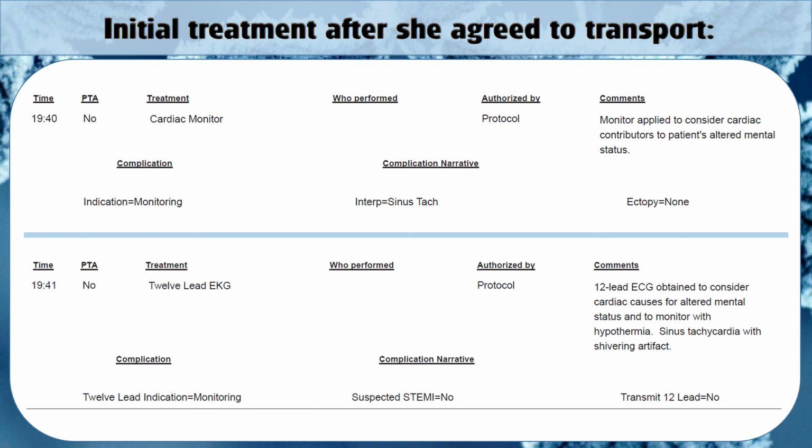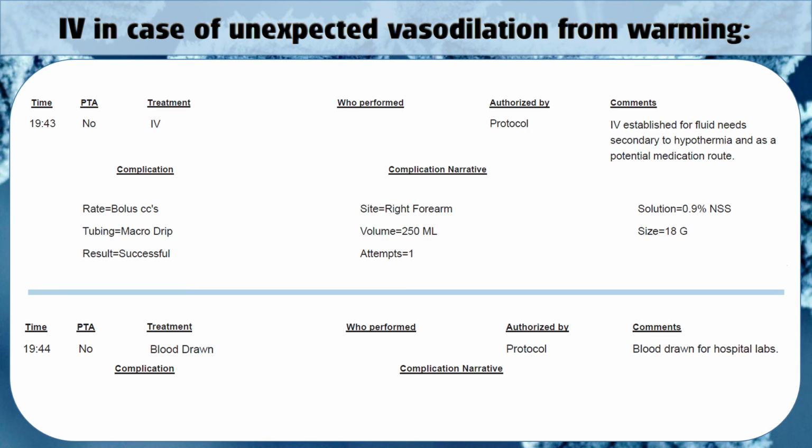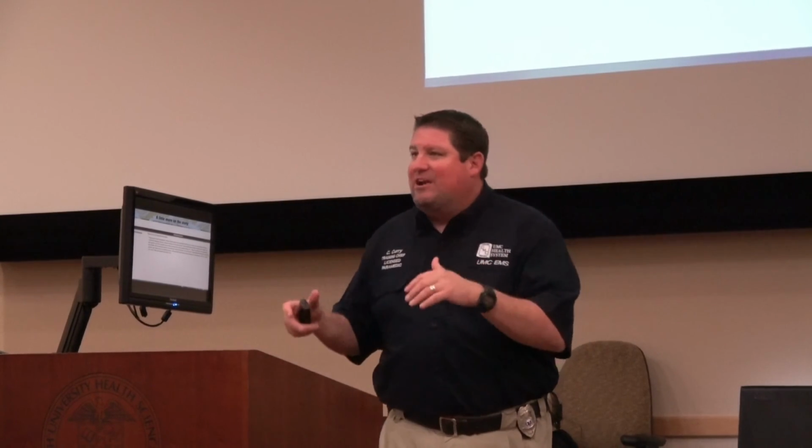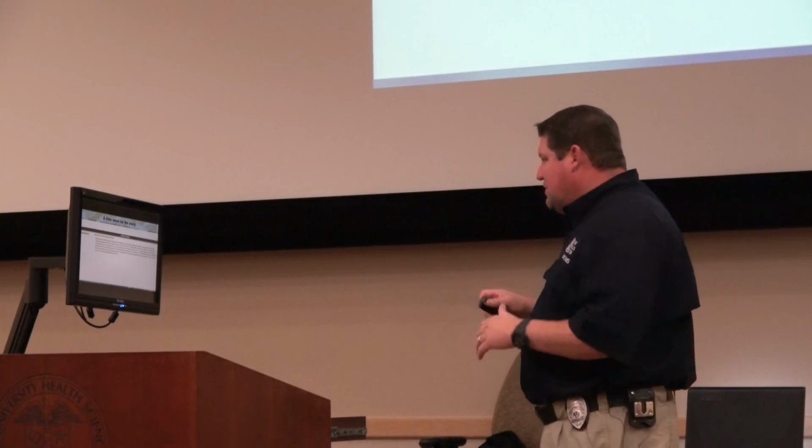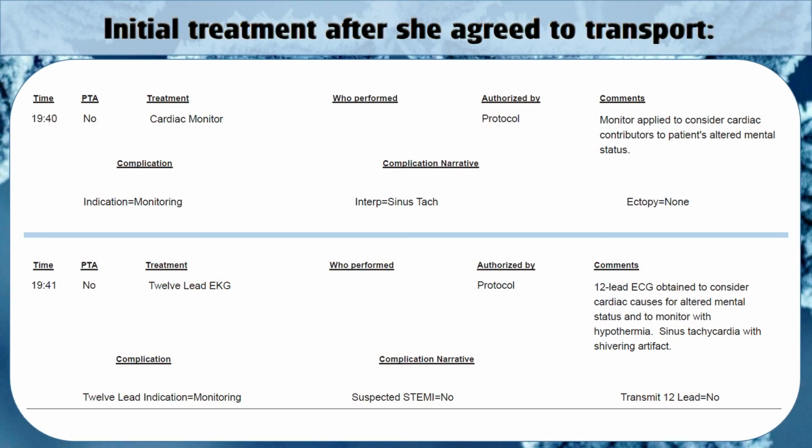ECG, IV, blood draw, they did a great job really documenting, and rewarming procedures are in place. Remember guys, we're not there to rewarm them immediately. This is a slow process, maybe over a couple of hours, even once they get to the hospital. So using a Bair Hugger, those things. Sinus tach, but they also noted here the shivering.